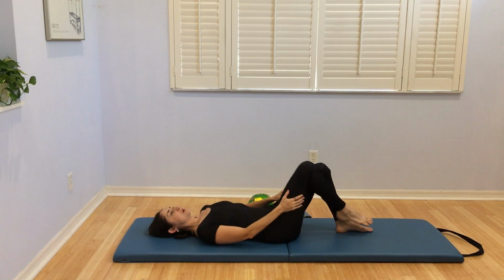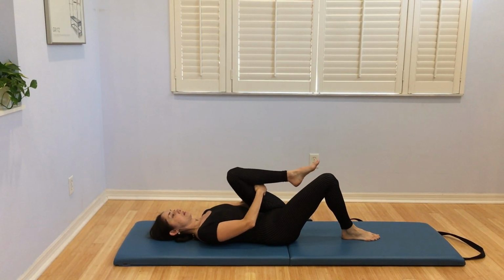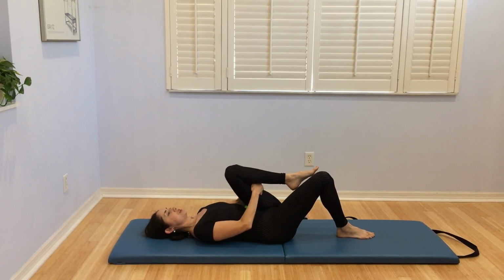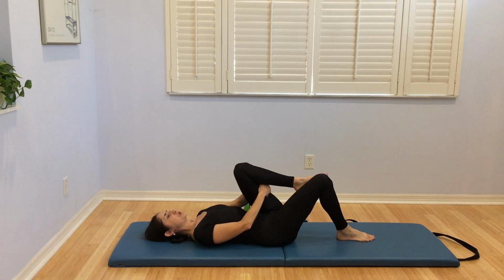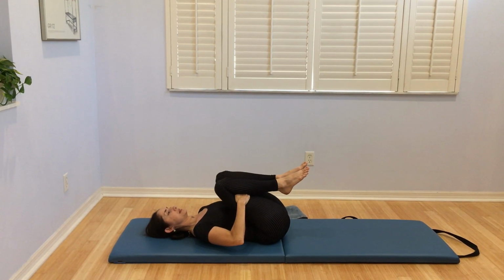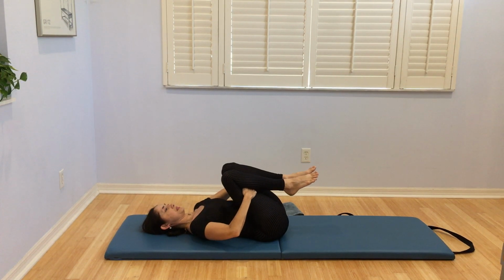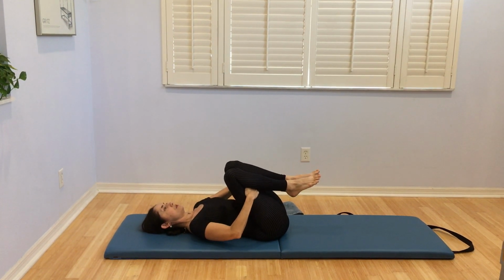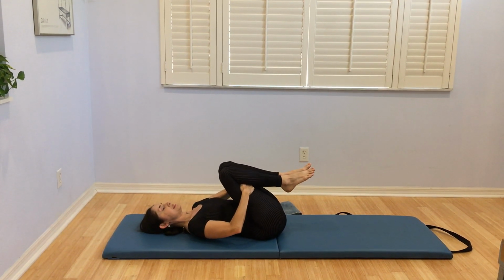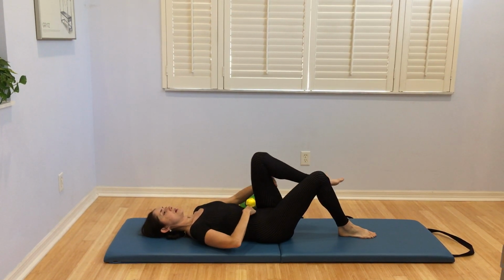Now we're going to put that foot down. We're going to bring the other knee in, either holding the front or the back of the thigh as you pull gently and release with gentle pressure. Now you're going to bring the other knee in and gently pull both knees in. If you would like, you could do little circles to massage the low back and reverse after 3, 2, 1. Come out of it safely, putting one foot down, pulling the stomach in deeper as the other foot goes down.